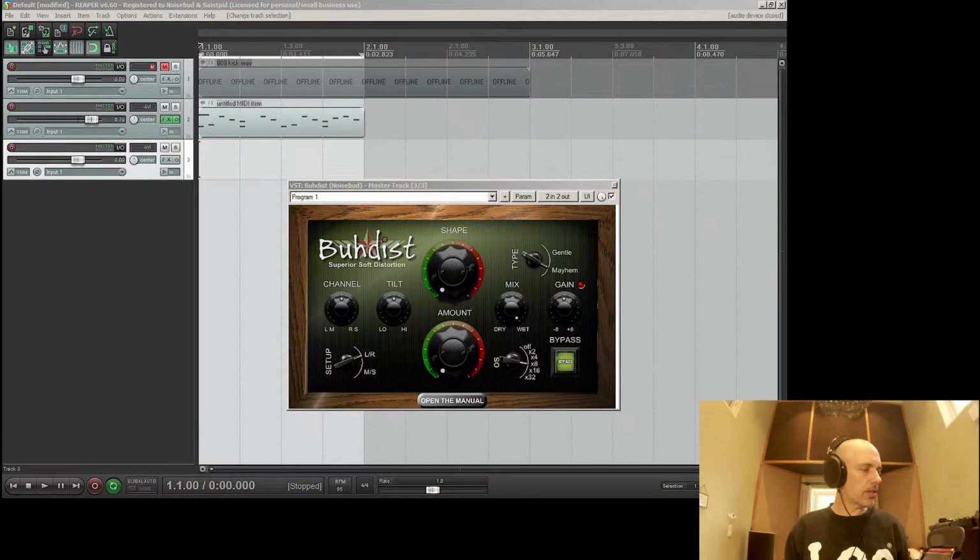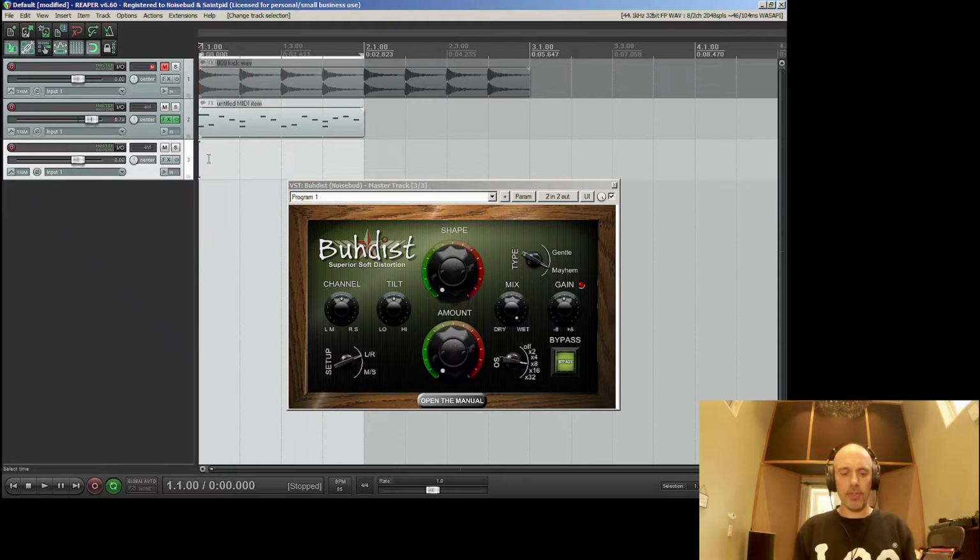I'm back with a plugin, and it's a distortion plugin called Buhdist, and it looks like this. It comes from a project I did a couple of years ago where we needed a distortion algorithm to distort kick drums in a techno project, and we couldn't find a plugin that sounded the way we wanted, so we created a simple plugin, and I took that and continued to develop it into this plugin.